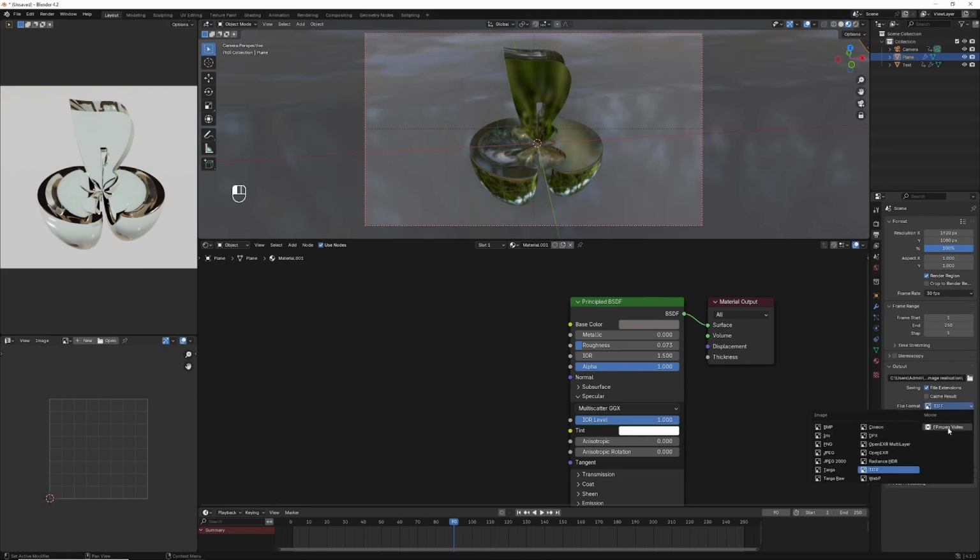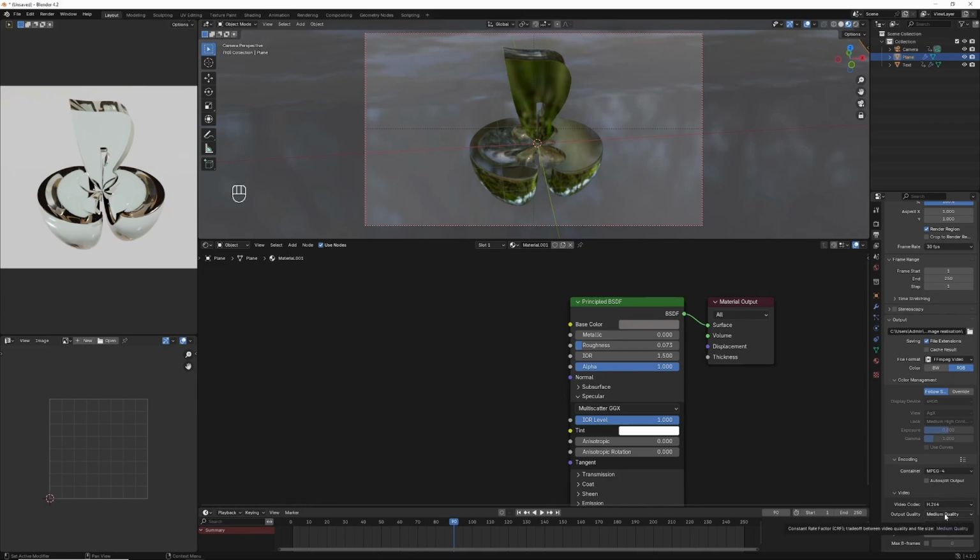You can choose this FFmpeg video and go here in encoding. Here in Matroska, select MPEG-4 and select a medium or high quality and go here in render and render your animation.